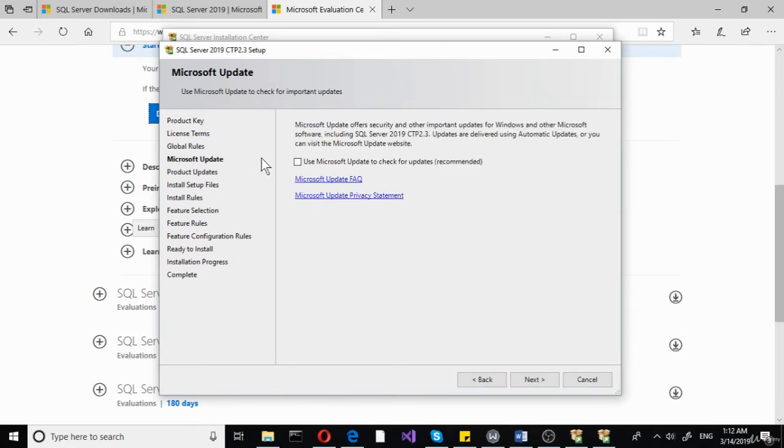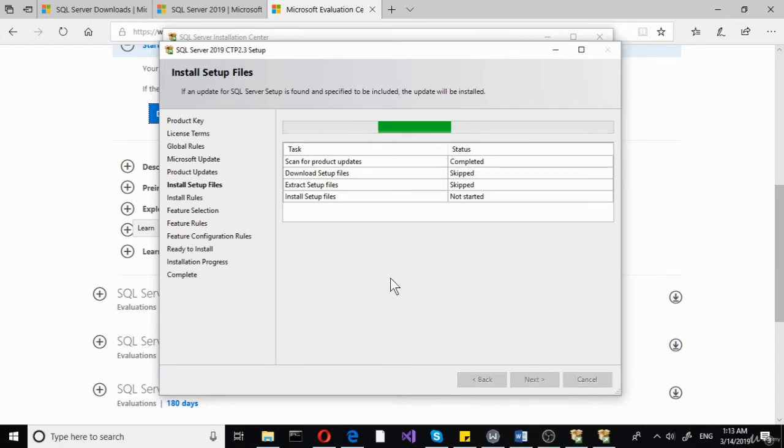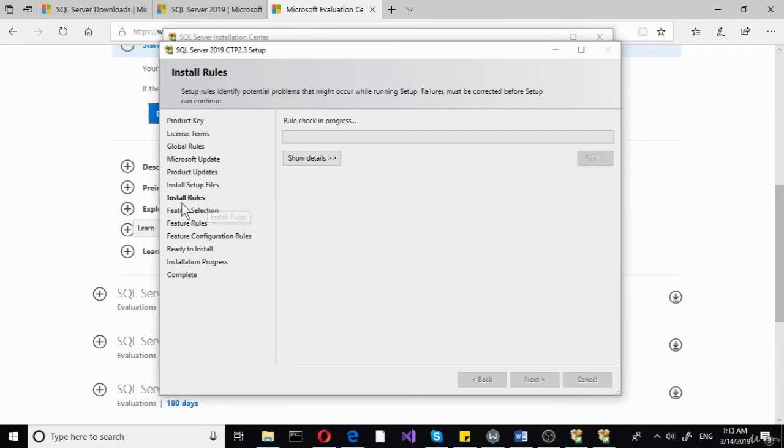And it's checking some rules, that's all fine. Now if it doesn't pass, you just read the descriptions. Normally it should pass, you shouldn't have problems with that. And you can click on that one. I'm not going to click on that one because I don't want to be bothered with those updates. Now if you are going to actually use this in production mode and in day-to-day development mode, you probably should click on this checkbox and then you go to next. So it's going to install setup files again, and then we will create some rules.